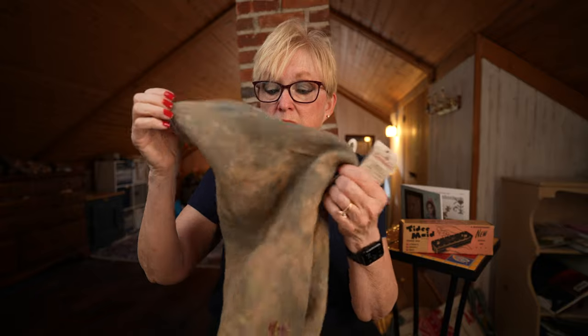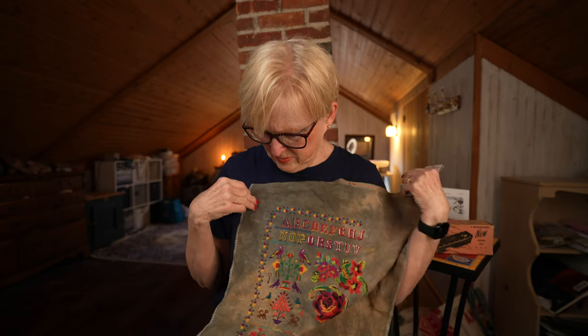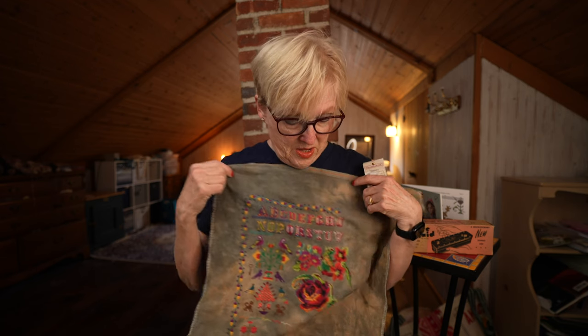Let me answer a few other comments. I was asked by Vicki about what size needle I use on Picture This Plus fabric, because it tends to be a tighter weave, probably because of their dyeing process. I agree with you there, Vicki. Honestly, when I was measuring this out — I measure things ten times before I start, I do math, I want to make sure my stuff fits — I was a little tight here with my margins. I have about a 2-inch margin on this side; I usually prefer 3 inches.